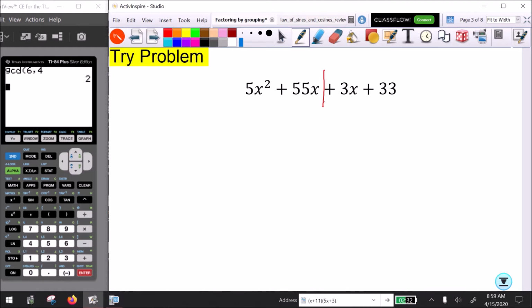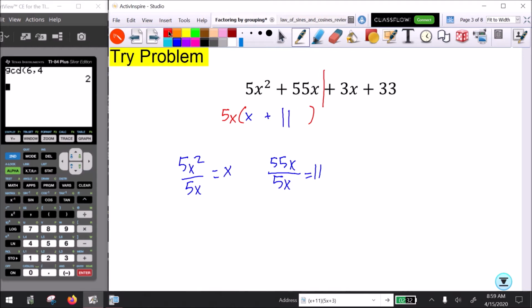We look at the first 2 terms, 5x squared plus 55x. They're each divisible by the number 5, and can we factor anything else out? Yes, they each share an x. We can't factor out any more x's than are actually there. So I said this a little differently last time. This time I'm actually going to go through the real process. You take the 5x squared, the first term, and you divide it by the GCD. 5x squared divided by 5x is just x. That's what goes here. You take the second term, 55x, and you divide it by the GCD, 5x, and that equals 11. That's what goes here.